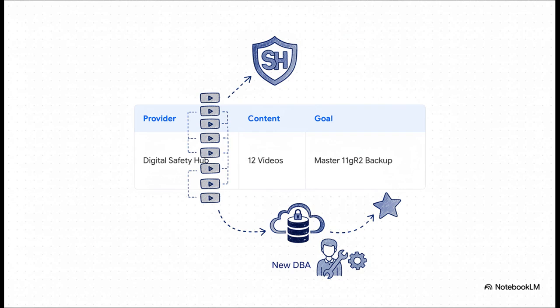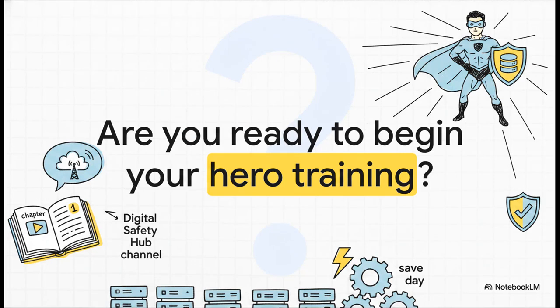The Digital Safety Hub has taken these incredibly complex, highly technical concepts and structured them into a super accessible 12-part playlist. It is absolutely perfect for new DBAs trying to confidently find their footing. So the only thing left to ask yourself is this: are you ready to begin your DBA Hero training? All of this knowledge is sitting right there, completely free, waiting for you.